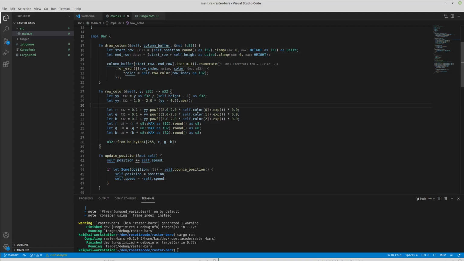We could also make those rows blend with each other. That would even look better, I think.